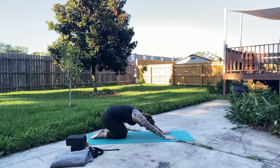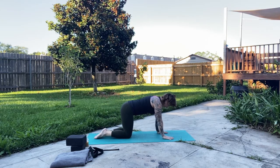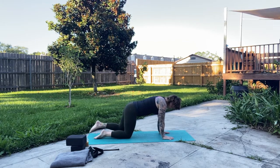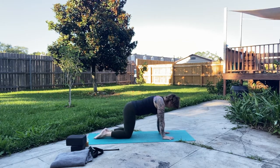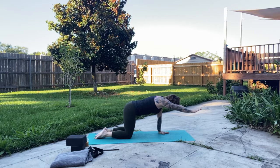Inhale, come back to tabletop. From here, we're going to press the palm of our left hand into the earth and lift our right arm straight in front of us so that it lands next to our ears. If you're good here, then stay here.